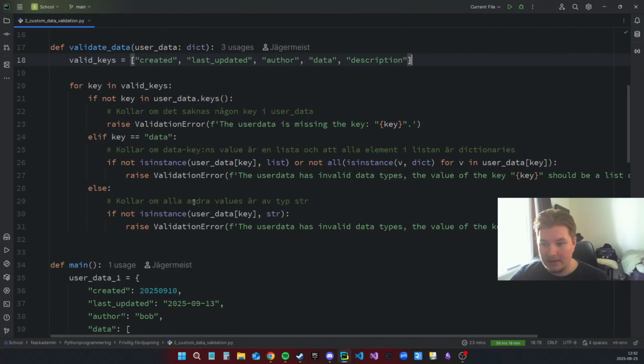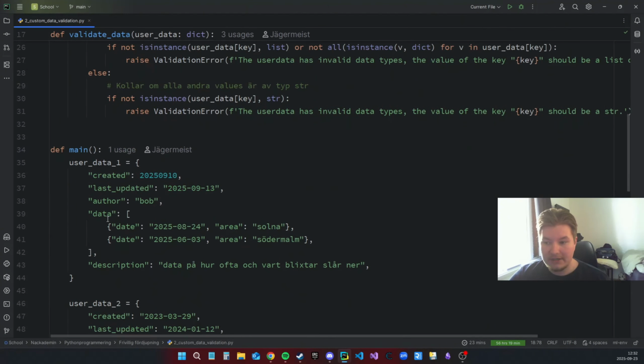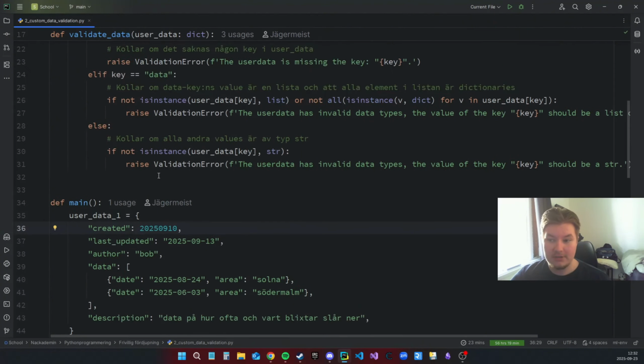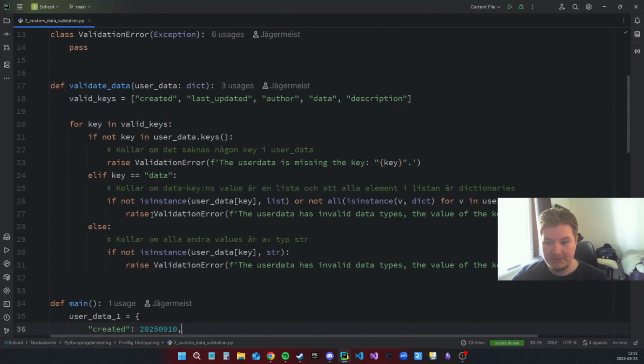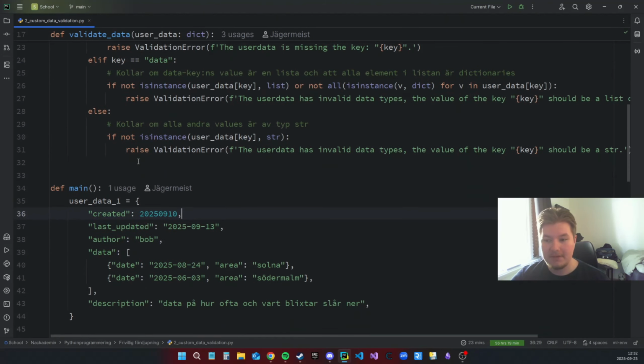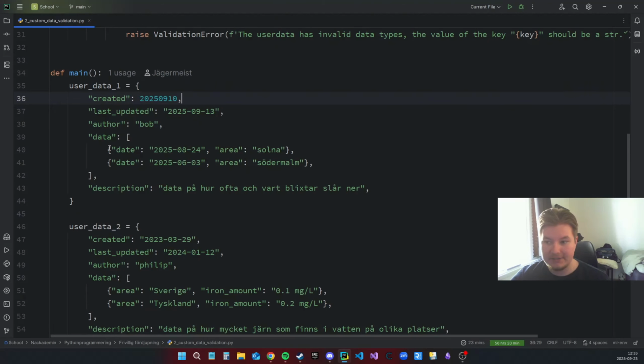Then all of the values except for data should be strings, which the created is not. It's an integer. So this hopefully should raise my custom ValidationError inside this function. And the data is a list of dictionaries. It should be that, and it is that. So that's all good.